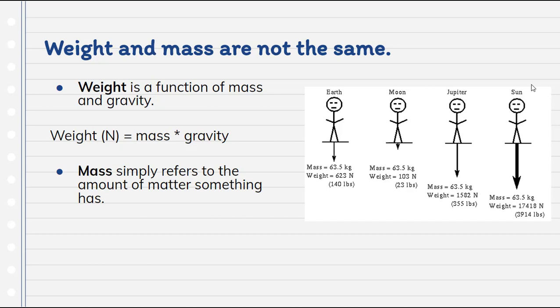So an example on the right here. So somebody with a mass of 63.5 kilograms or about 140 pounds would have a weight of 623 newtons on Earth. But if you're on different planets, you have to keep in mind that different planets based on the size and density have different accelerations due to gravity. The moon has about a sixth less gravity than Earth does. And that's why the individual weighs only about 23 pounds on the moon. That's why when you see pictures of people on the moon, they're able to bounce around here and there.